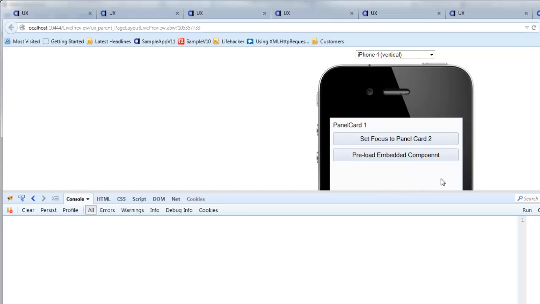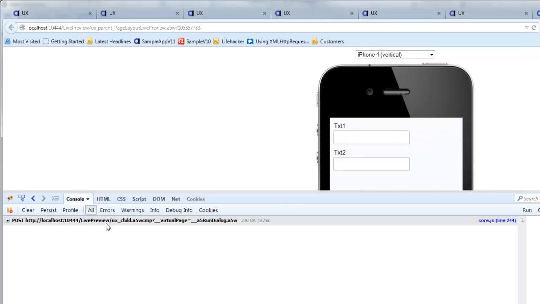And now when we go to panel card number 2, so I'll press this button right now, there's an AJAX callback that takes place to load the embedded component. But what if you wanted to still have the main UX component load with all of its embedded components delay render till visible, but then in the background while the main component has been loaded, start preloading individual embedded components so that when the user finally gives focus to the panel card that has that embedded component, the component has already been rendered. So let's go ahead now and first check this out.